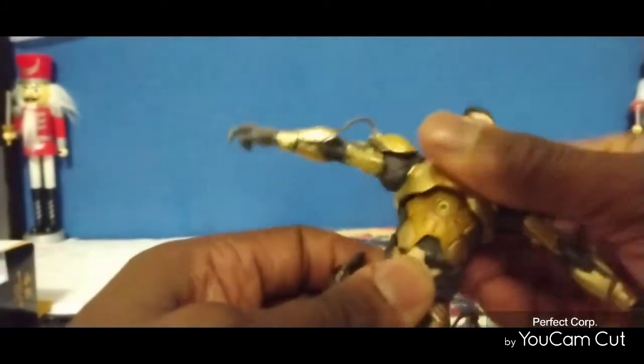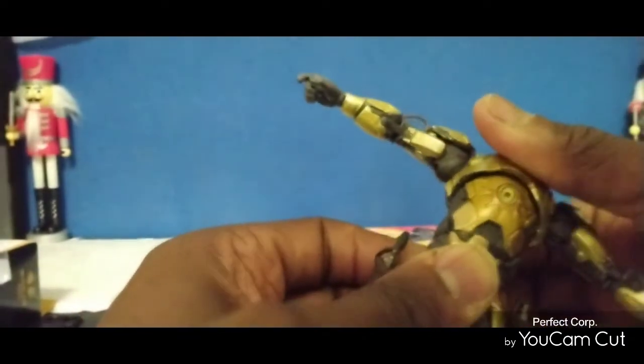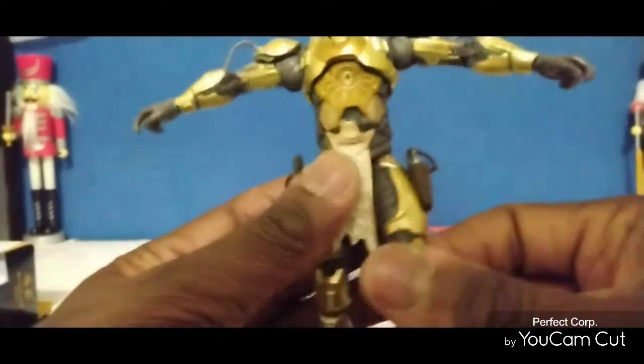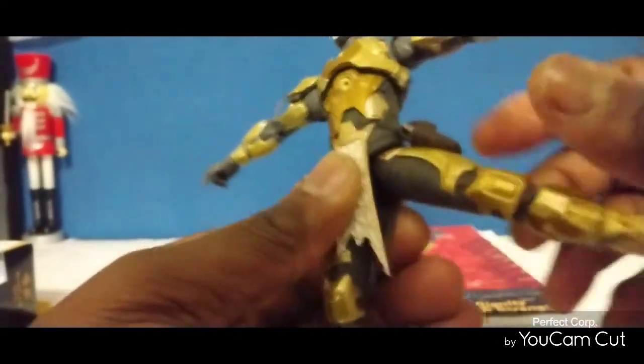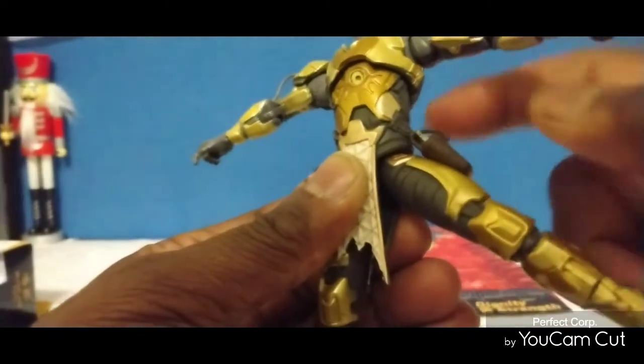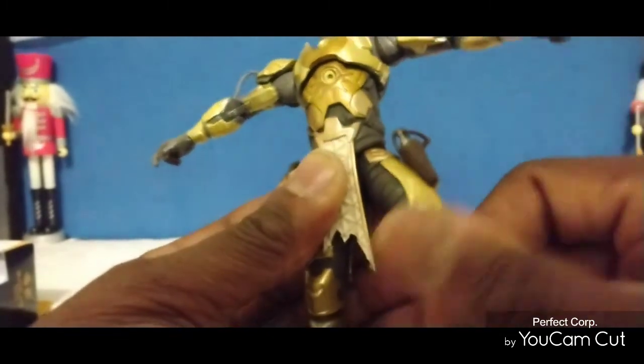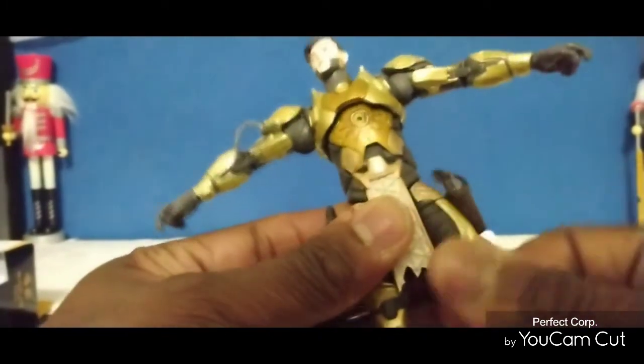You do get a nice upper chest rotation and also a nice lower rotation in the waist. You can get it to go forward, nice and smooth, and backwards. I wish it could go back a little more, but it goes pretty decent. A little bit also side to side. You can get the legs to go that far up. The guns are probably hindering it a little bit, and when you lift the leg, it's popping up a little bit, so it's going to hinder a little bit. You do get a thigh rotation.